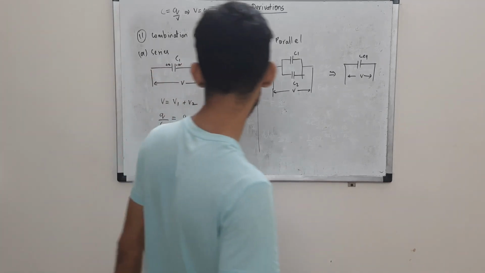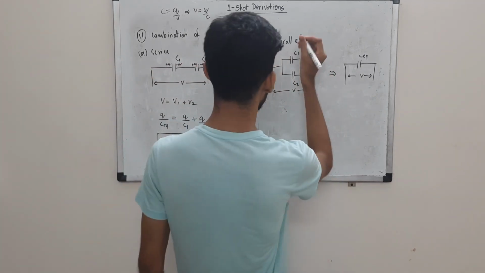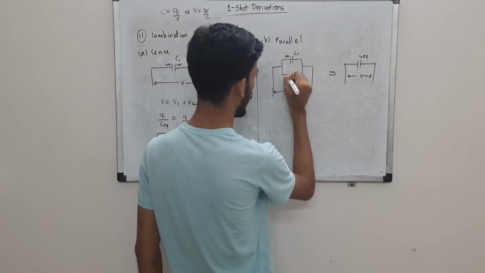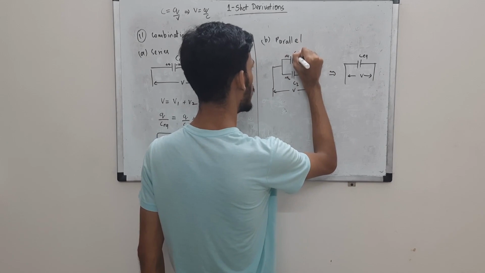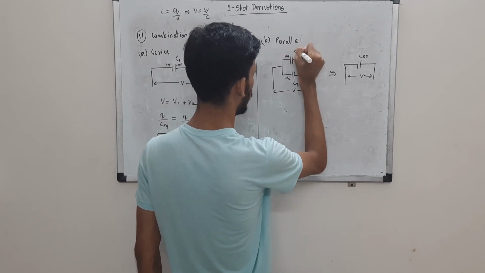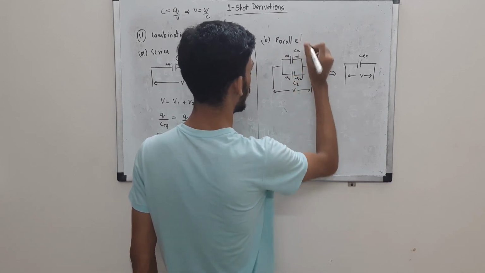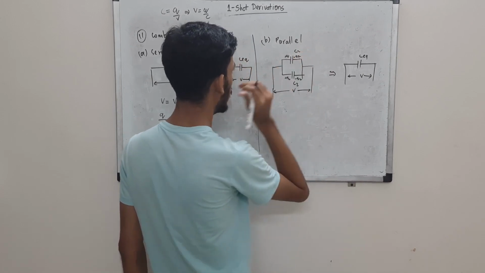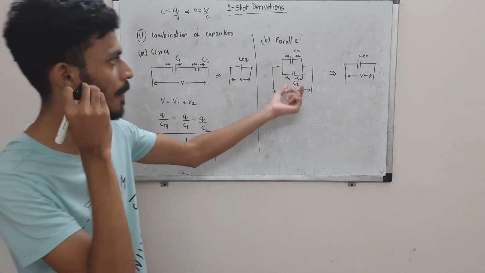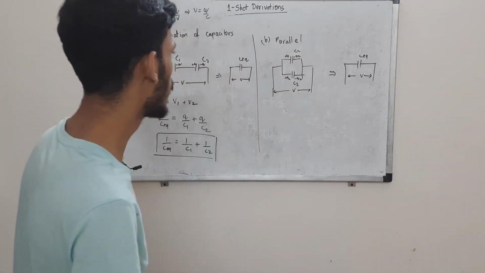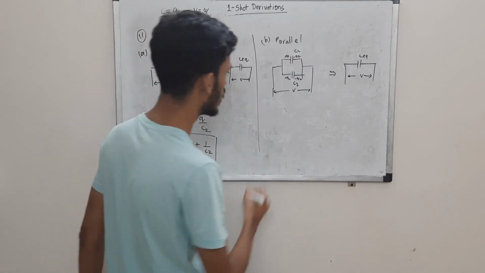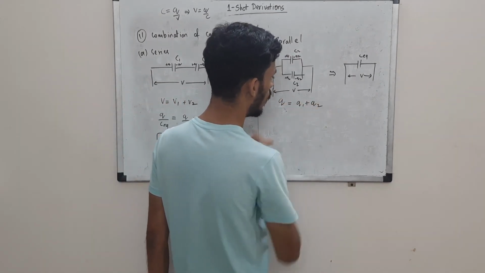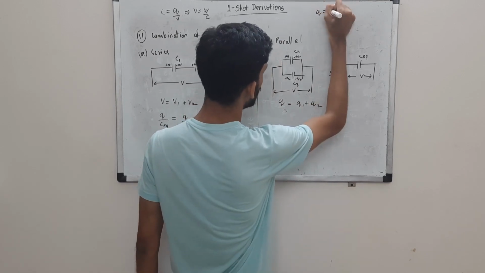Let's come to the parallel case. Here also it is simple. Here you can see that the charges will be separate. Here Q1, let's suppose, and Q2; this will induce minus Q1 on the other plate and minus Q2 on the other plate. This depends upon the capacity of the plates: whichever plate has more capacity holds more charge. Here the voltage remains the same, the charge is distributed, so we can write the net charge Q as Q1 plus Q2.